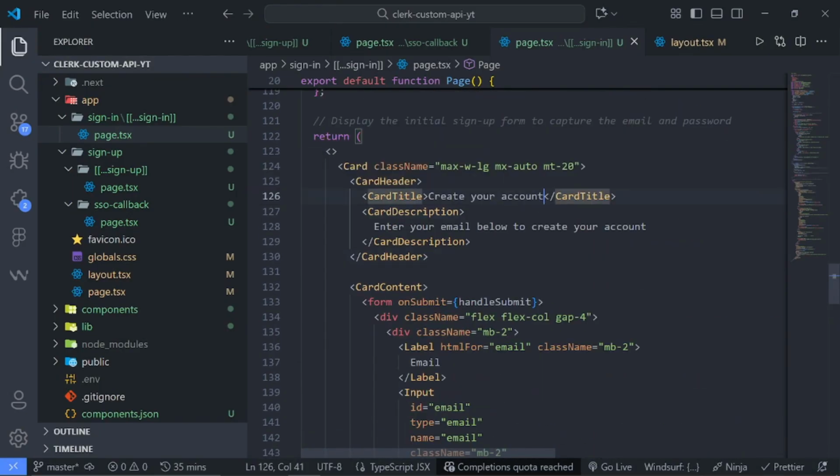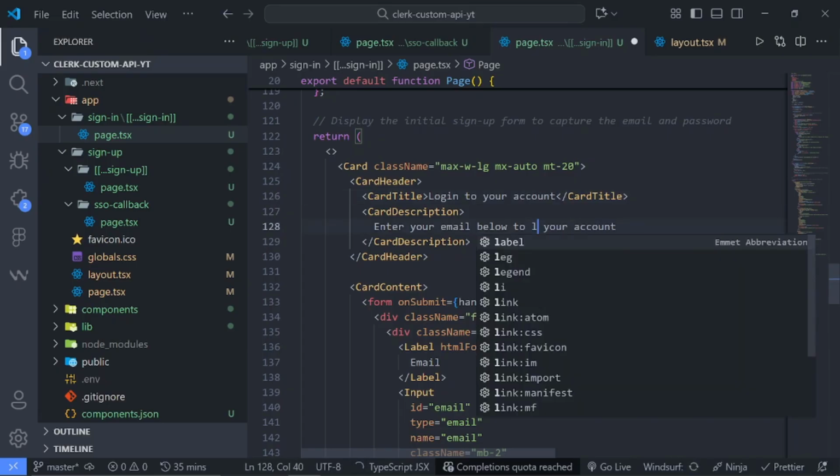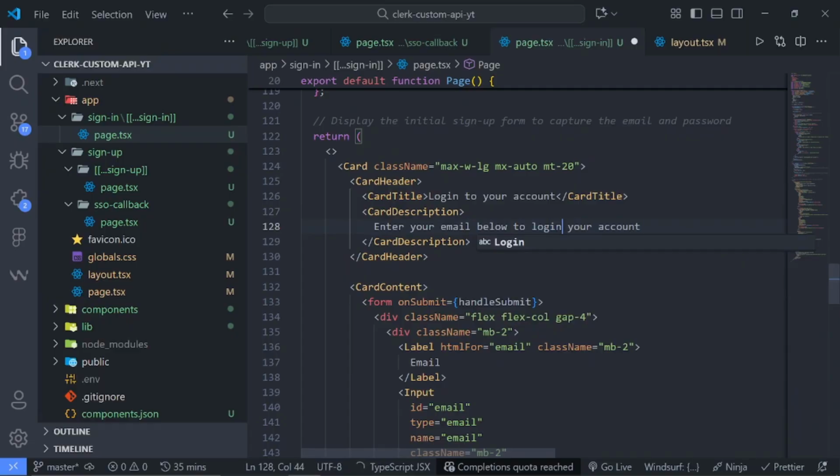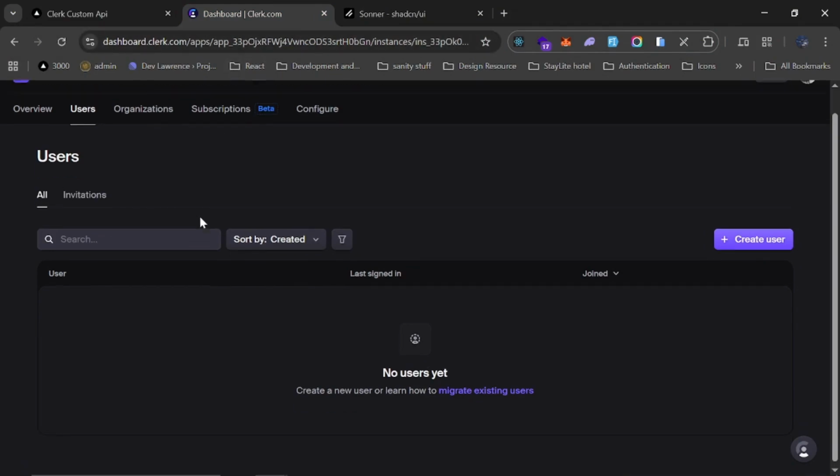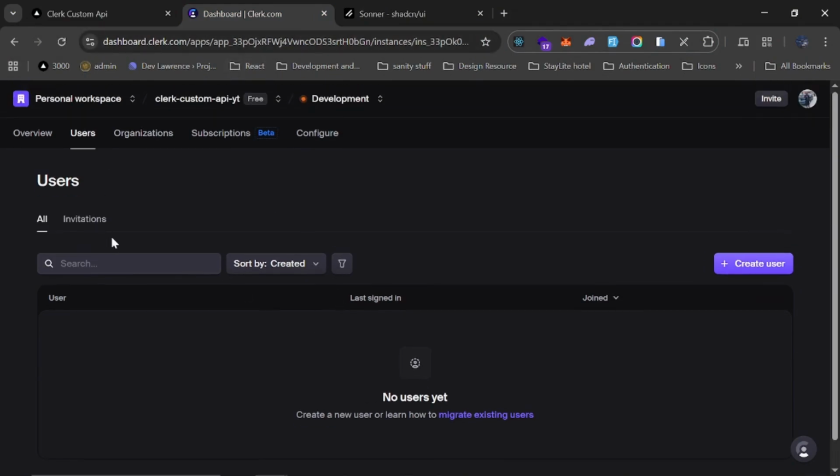Right here I will say login to your account, and let's say enter your email below to log in to your account. Okay, cool.